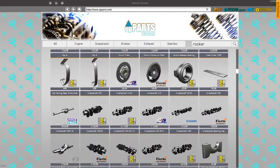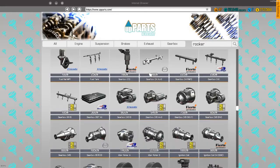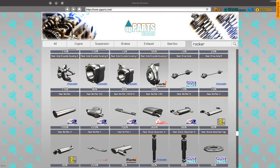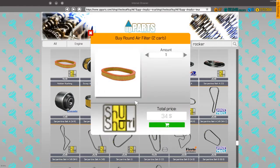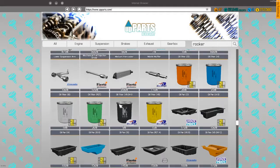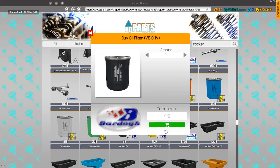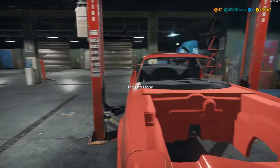I need an air filter, but I don't remember which one this was. It was the big shiny chrome one. Good night. That's a lot of crap. I think it's this one. We're going to try that one. Usually I have about 100 fuel filters on me, so I'm not going to worry about that. I was charging the battery, air filter, oil filter. I bet I need one of them. I don't know which one it was. I'm just going to get every one that possibly could fit it. This one will fit it, and that one will fit it. So two air filters.